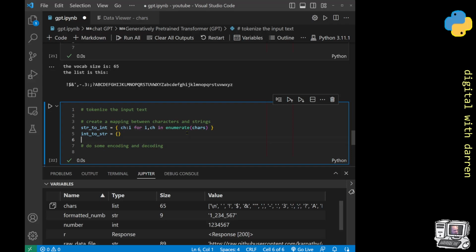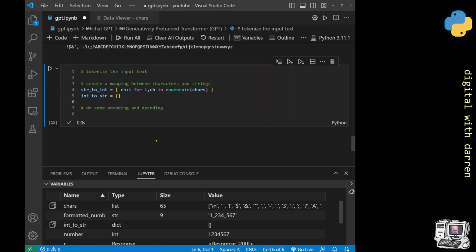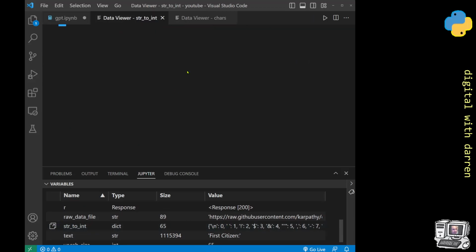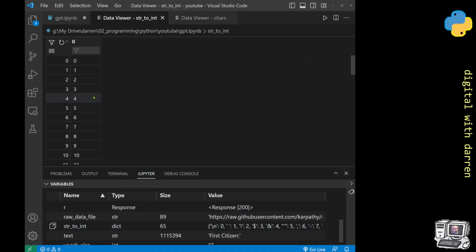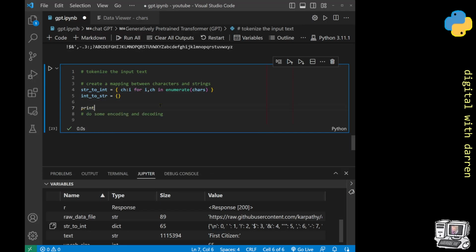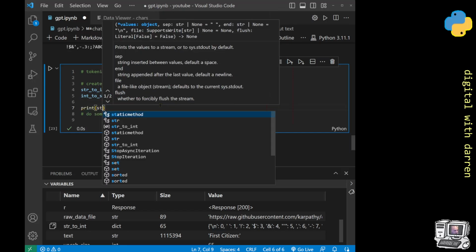And we could just run this. The second one will be blank. So let's just run that piece of code. We're not going to look into int to str because that's empty at the moment, but we did populate the other one, so we can see it there, str to int. I wonder if we open it, if we get a dictionary look of it. No, it looks very similar. But a print of it might be better in that case. So let's just do a print here to show, print str to int.